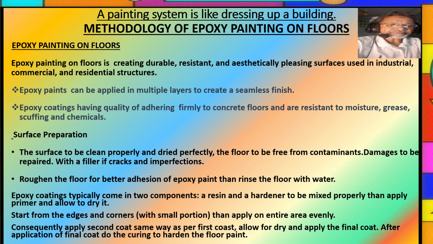You apply the second coat if necessary. The second coat is applied and the same process as for the first coat is to be adopted. Ensure even coverage and smooth application is done. Let the epoxy dry for 12 to 24 hours. Then the final coat is to be applied.